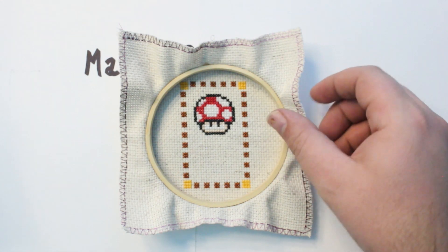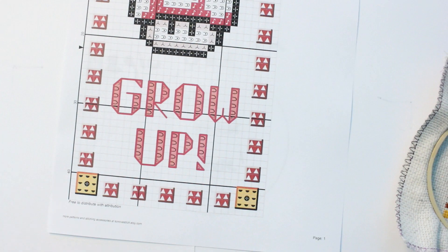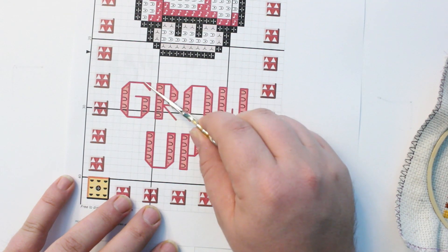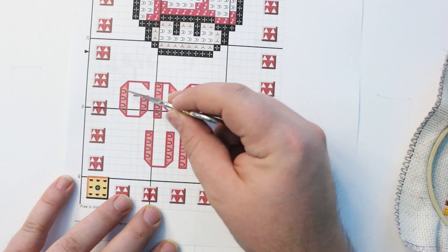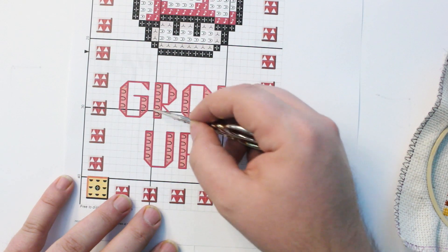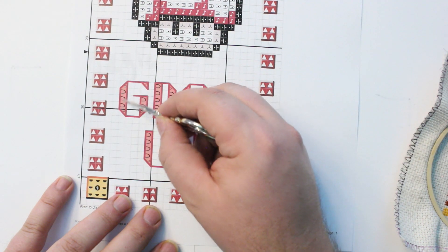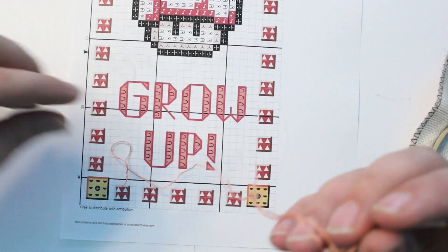Let's take a look at our printed pattern here and I'll show you what we're working with. We've done a bunch of cross stitches or full stitches so far, but what we're going to work on now are these little triangular blocks with a small symbol in the corner — those indicate fractional stitches. Depending on the context, that can be either a quarter stitch or a three-quarter stitch, or sometimes a little of each, but I'll show you how to do that later. The rest is made up of backstitch, which I'll show you in the next episode. So we'll just do all these fill stitches for now.